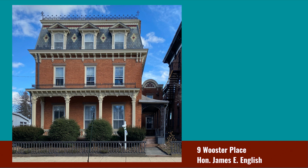So English had the energy and capacity to take on more than a dozen of these civic commitments. He and four others were named to the first New Haven Harbor Commission, established to improve the facilities of the port. With a fellow entrepreneur, he took over the failing New Haven Clock Company and built up one of the largest businesses of its kind in the country. When the New Haven Hospital outgrew its quarters, English and two others raised $40,000 in funds for a new building. And in 1884, English gave a large gift toward the construction of the newly created East Rock Park, and the park commissioners named the easterly approach English Drive in his honor.